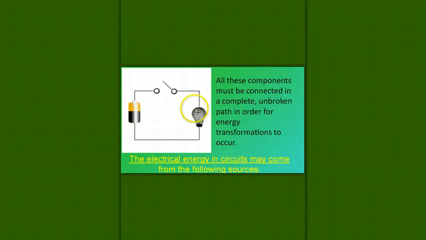So in order to have a complete circuit, then you also have to have a switch. This is the switch on this one. So you need a switch, a resistor, a copper wire, and a voltage source. In this instance, it's a battery. If we were just plugging it into the wall, then the voltage source would be the electric company.